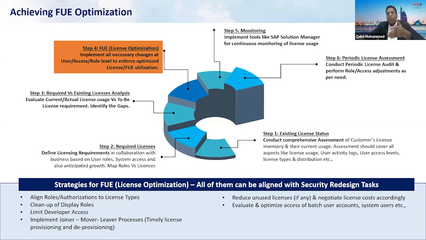So once that is done, 1, 2, 3, 4, the other two steps are a kind of monitoring. The 5th step is that we have to put a system or a process in place to keep monitoring the license usage or FU usage. And the final thing is that we need to set up a process, at least quarterly or once in 6 months, to audit the license utilized. That way the organization can avoid any consumption or breach of contract, or will be able to use the license optimally. So this is the overall end-to-end process.